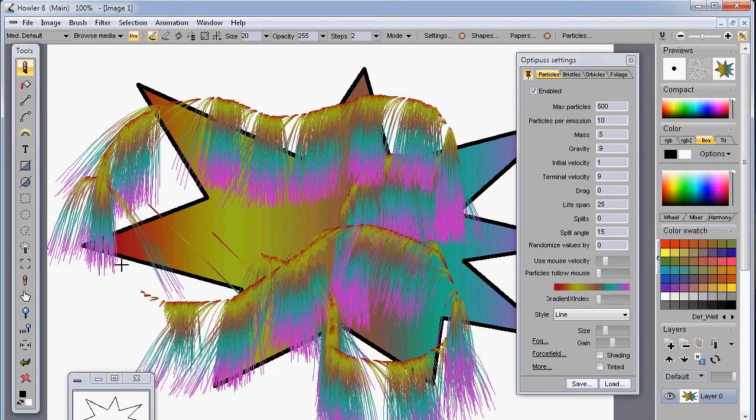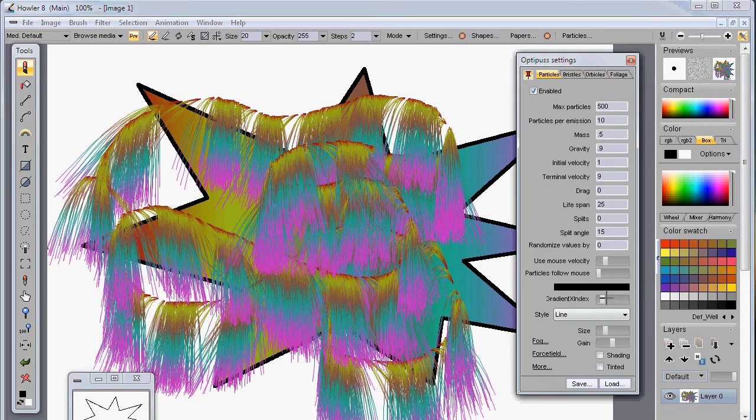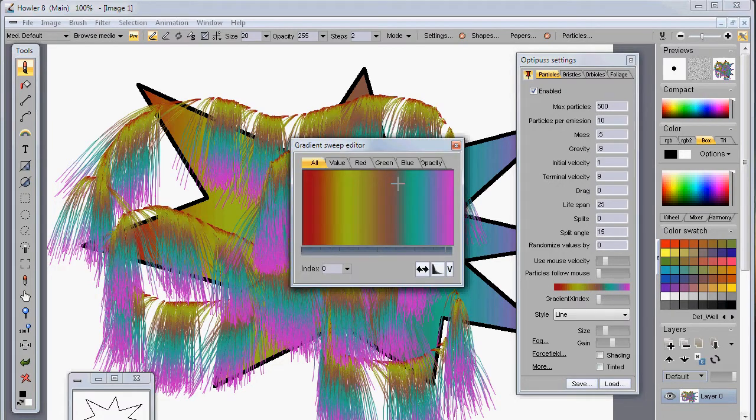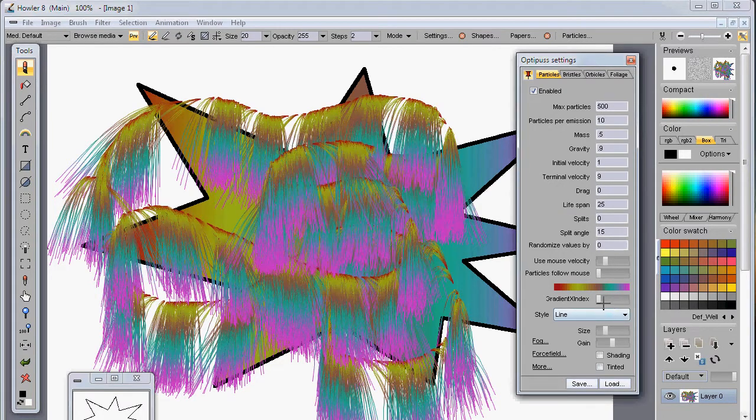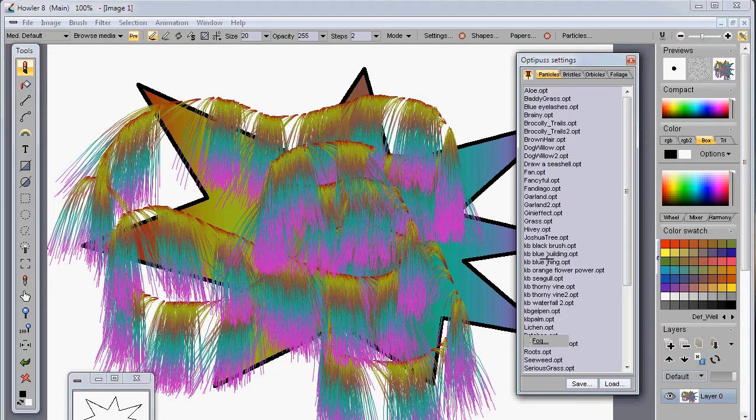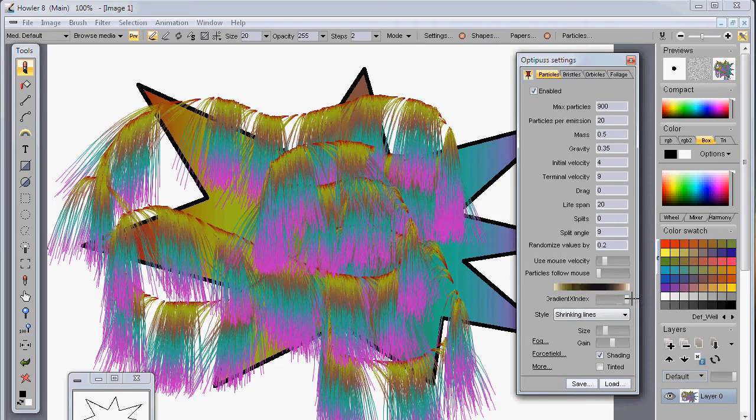Right, and so there's a couple of different choices. They're all black here because I cleared them. And when you click on that gradient, you now get to the sweep editor. There are a couple of predefined gradients, and when you choose this one here, you have 8 to choose from. And if you load a preset, it may typically also reset the gradient going with it. So in fact, it chooses a whole category of gradients. There are some predefined gradients. So click on that, and you'll see the sweep editor.